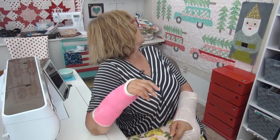I had to get my brain wrapped around it, because I want to finish up the Summer Dreams, and then the Jelly Snowflake will be done. So this will be after that, but about 5 to 6 weeks max. And then we'll run it for about 5 weeks to do all the cars. How many cars are there? 1, 2, 3, 4, 5, 6. There's 6 cars and a bunch of trees. If we do it in 6 weeks, you'd have to be hopping. Maybe we'll do 7 weeks, but you want to be working on it all the time so that you can get it quilted for the holidays and have it up. So tell me about your picking a Christmas tree.